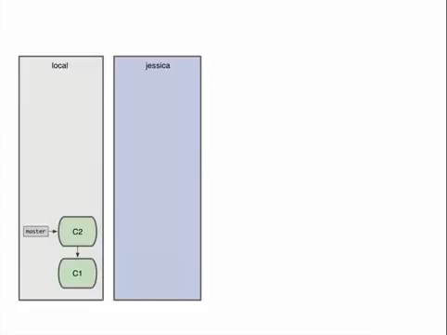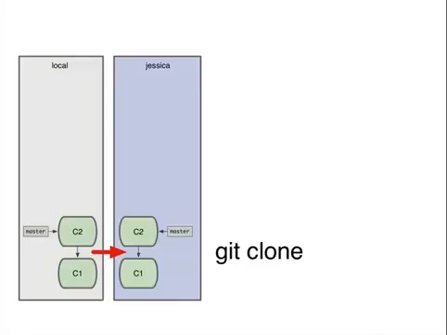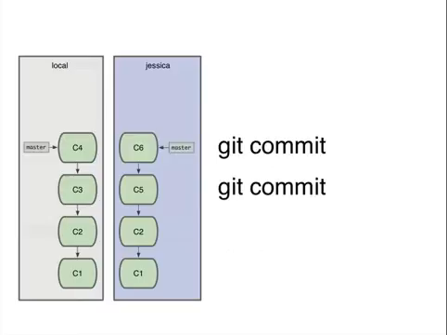Another thing that we can do other than merging is called rebasing, and a lot of people have a little bit of a hard time understanding what this does, so I'm going to try and explain it as simply as possible. So let's say that I have 2 commits in my tree, or in my history. Jessica has clones from me, so she gets the same 2 commits. Okay, now we work independently, and we both add a couple of commits, and our master branches move forward.